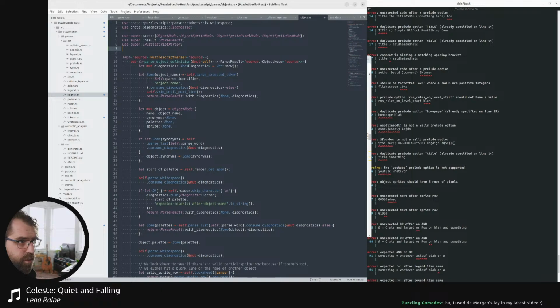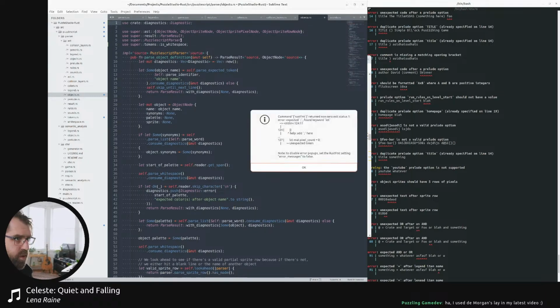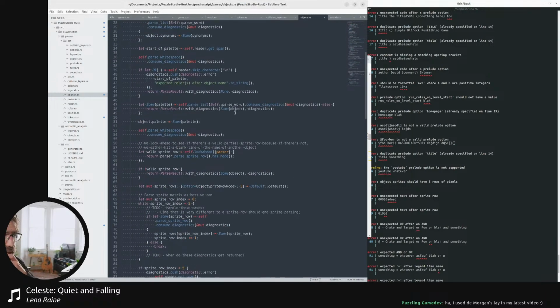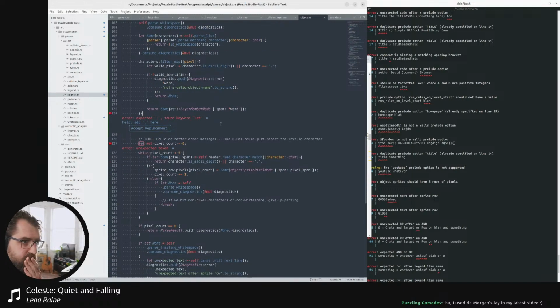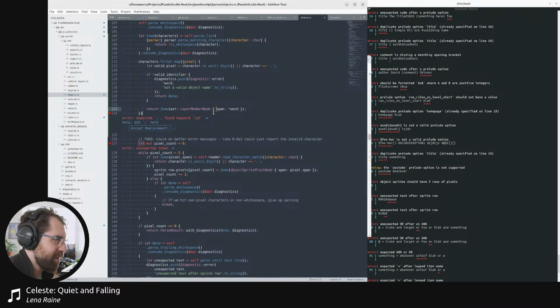I will use super tokens as whitespace. Okay. I do wish the Rust format thing wouldn't pop up a thing. Use De Morgan. Oh, nice. In your latest video. It's ever useful.